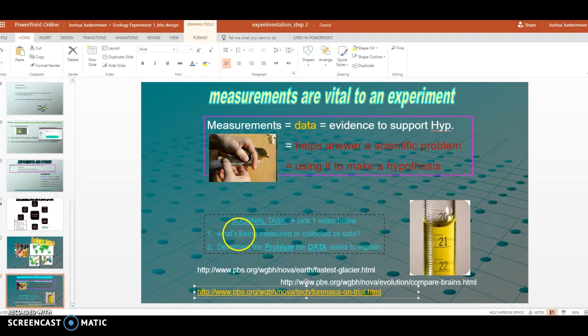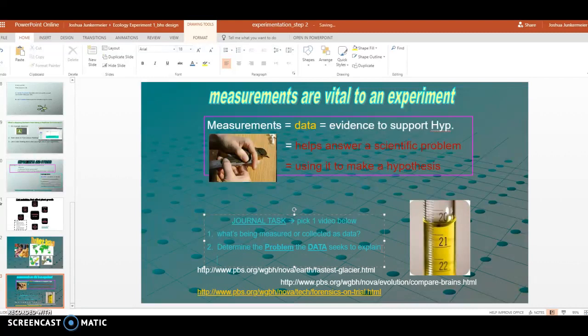All right, so first, could you see anything that they were looking at or using or studying in the video? Any of those things would be measurements or data. List those now. Secondly, why were they looking at some of the things they were looking at? Ask a question of what they might be trying to solve. What kind of mystery might they be asking about? So for number 2, you're going to write a question, which is a problem. You're going to write a scientific problem.